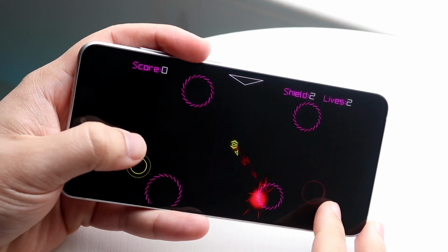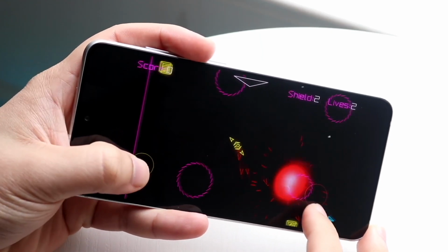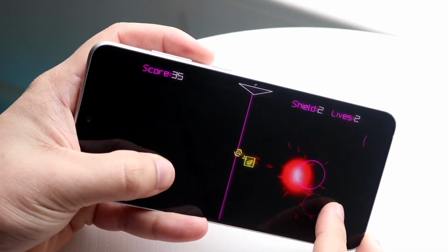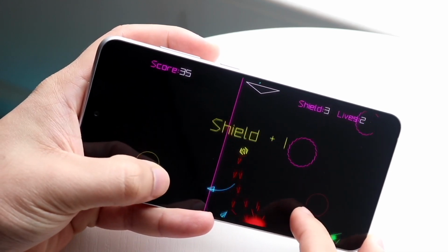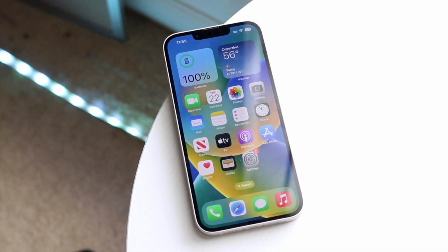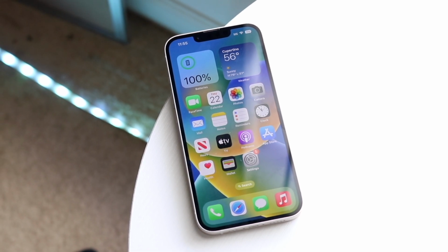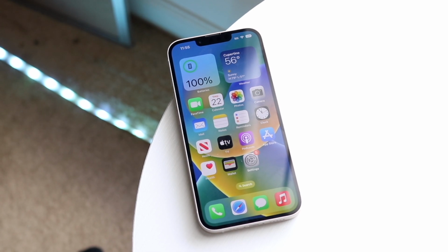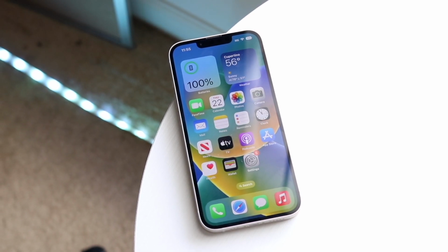And I actually do think for its price tag, it's really, really good. Now on the iPhone 14, on the other hand, we have a little bit of a smaller 6.1-inch Super Retina XDR OLED panel. Now this is a 60Hz panel, so it is not 120Hz, so please keep that in mind. And it's still a smooth display though. It seems like it's higher than 60Hz because the operating system is so smooth. So that is actually a really big advantage.